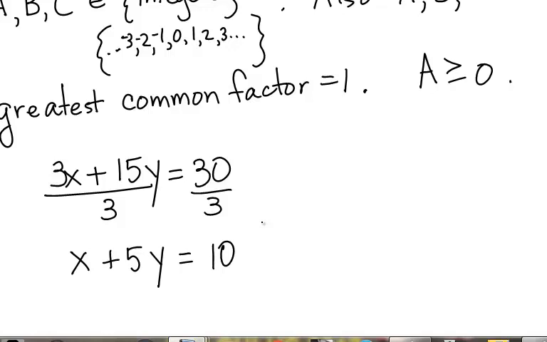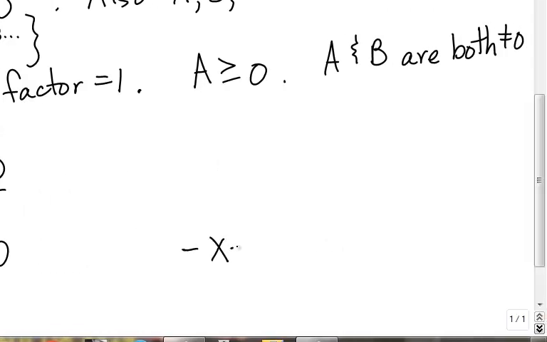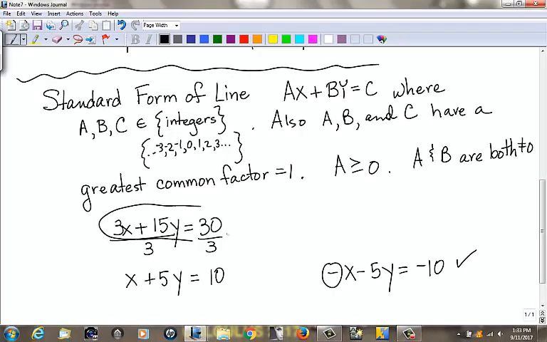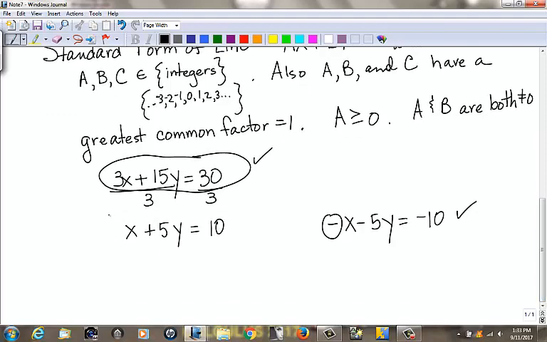Okay, so if you have this as an answer, that is going to graph the same line, but I would count this one wrong. Why? Yeah, because this is a negative value. Okay, this is going to graph the same line, but it's going to be counted wrong too because it has a factor bigger than 1. Okay, so basically it's so that we all agree that's the right answer. That's what they're getting in standard form.